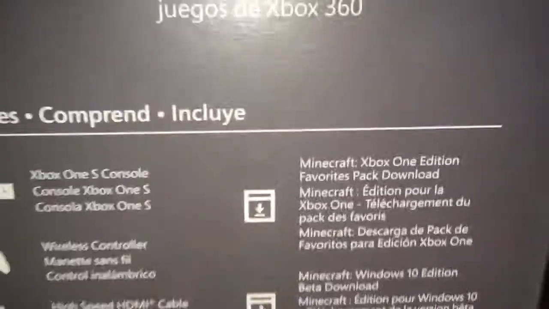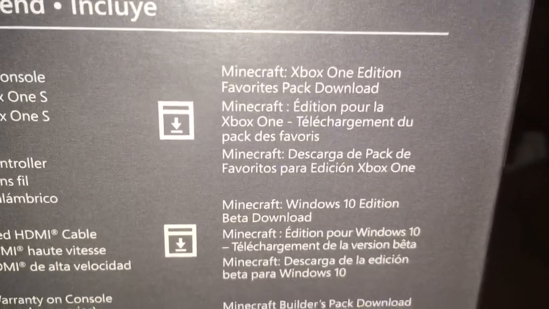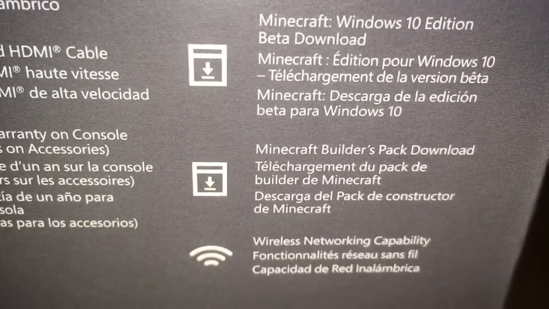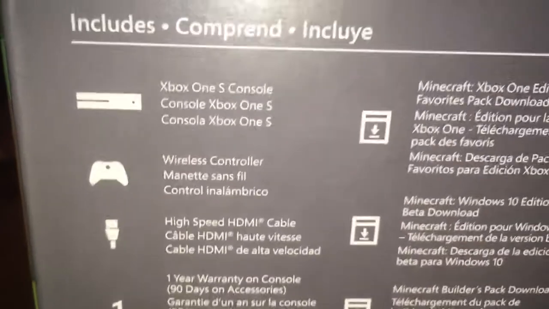Alright, so Minecraft Xbox One edition, favorite pack download. Yeah. Minecraft Windows 10 beta download. I don't know what that means. But that's it. Oh, did I? That'll be the same. 500 gigabytes. That's pretty nice. So now, it's time to unplug this thing and try to set up this thing.